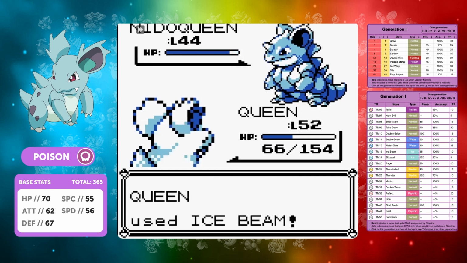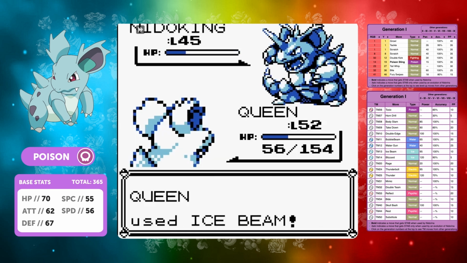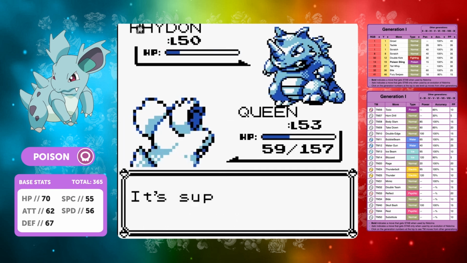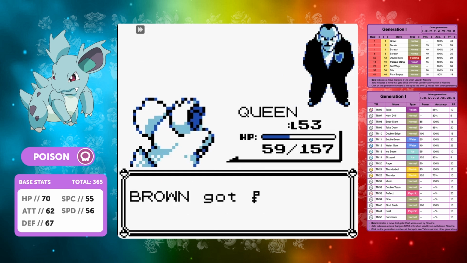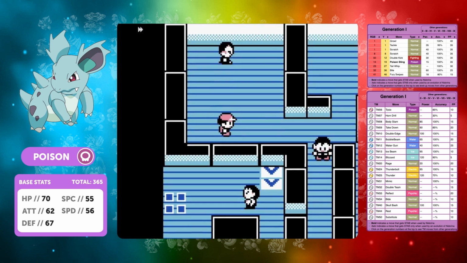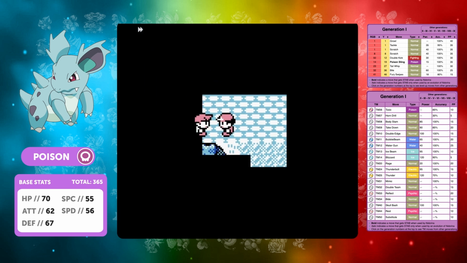We really needed more Ice Beams to get through this. So, Nidoking is going to go down to 2 Ice Beams, and we're finally on to the Rhydon. Rhydon is very weak to Ice-type moves. We can take it down quite comfortably, but we're level 53, so we are quite high level compared to some runs at this point. And this leads us on to the final rival fight before the Elite Four.